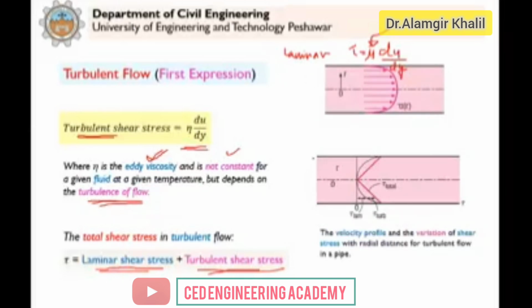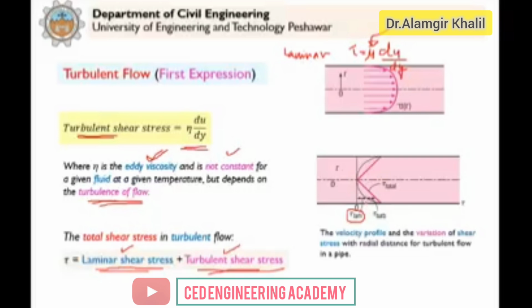And why is it so? Because near the wall, the boundary of the pipe, the viscous forces are dominating. Due to the viscous forces, there will be shear stress generated, that is known as the laminar shear stress. As I said before, it is not a true laminar flow near the wall, but a laminar-like flow. This is what is written in your textbook, clear? So the total shear stress will be equal to the laminar shear stress plus the turbulent shear stress.